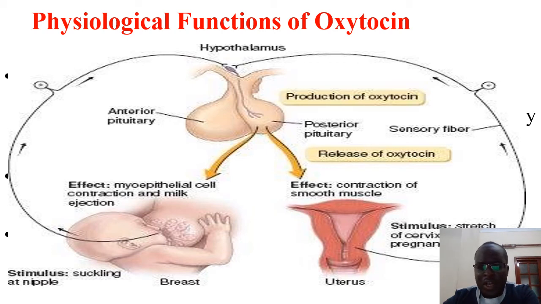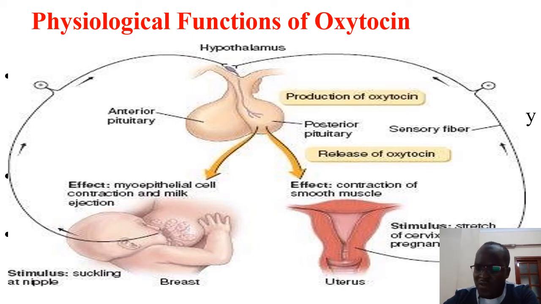On the other hand, we have the oxytocin that will have an effect on the endometrium, so the smooth muscle cells of the uterus. So during childbirth, what happens is the baby will start positioning itself into the birth canal, stimulating or stretching the cervix during late pregnancy. So during late pregnancy, if the cervix is stimulated or stretched by the movement of the baby, that will cause an action potential, because there are sensory receptors that are also sensitive to stretching. So they are mechanosensitive receptors that are connected to a sensory nerve fiber. So an action potential will be initiated here.